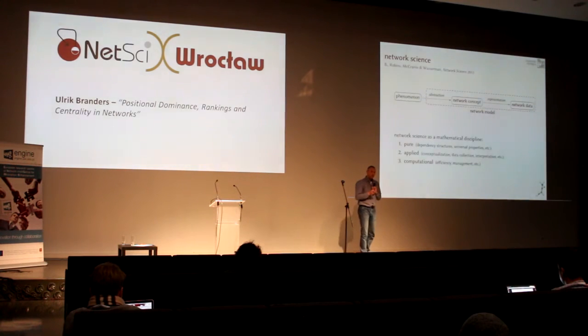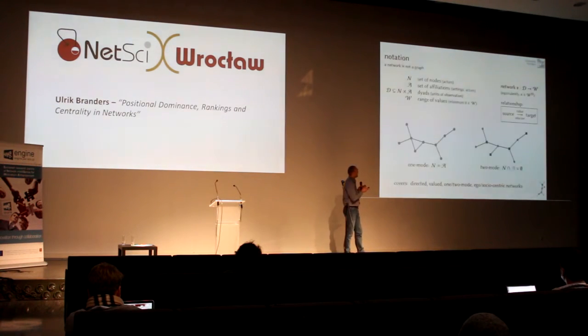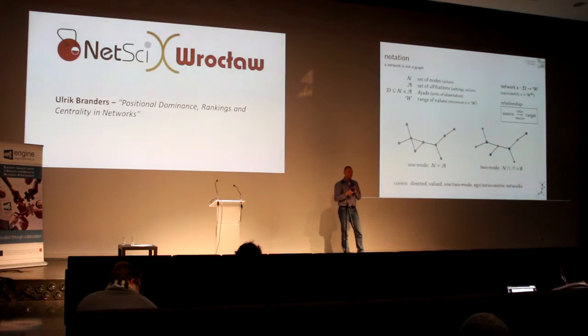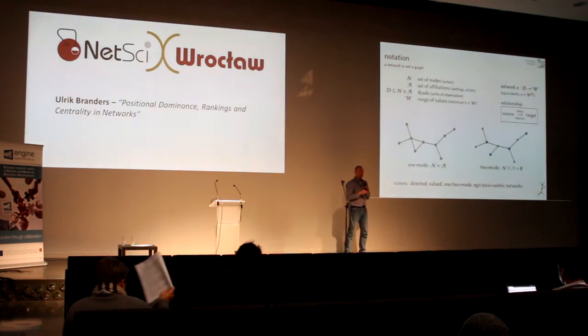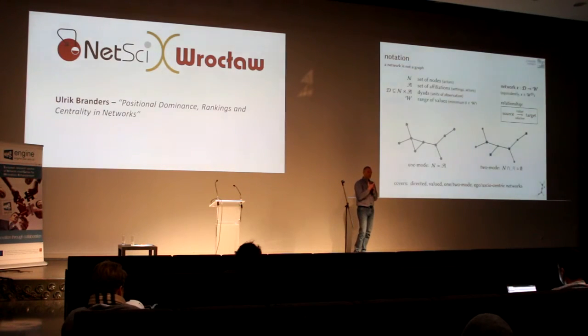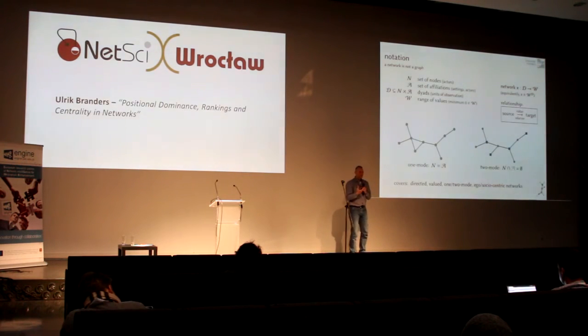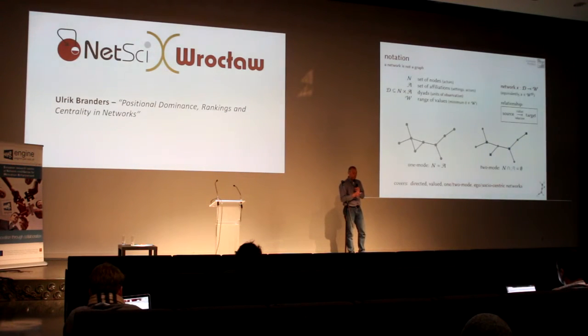Okay. This view has one other implication that I think is very important. So if you don't want to remember anything of this talk, remember this line: a network is not the graph. A network is something else. A network is data. And it's data on dyads. So we have dyadic data, relationships between pairs of objects, and whether we have data on all pairs or only on a subset of the pairs, or what pairs these are, it's a different matter. Right? We may represent this in the end as a graph, but the data that we have is data on dyads. Let me define notation for it that makes it more clear.